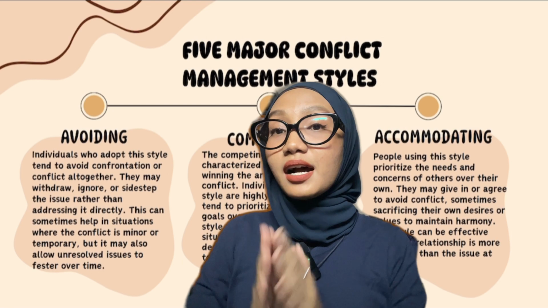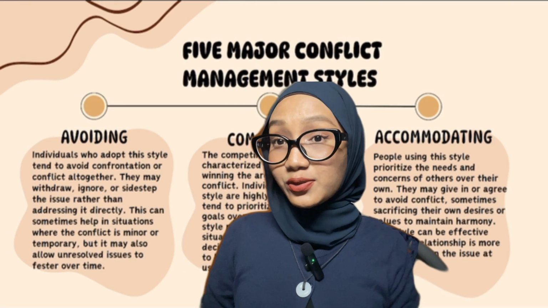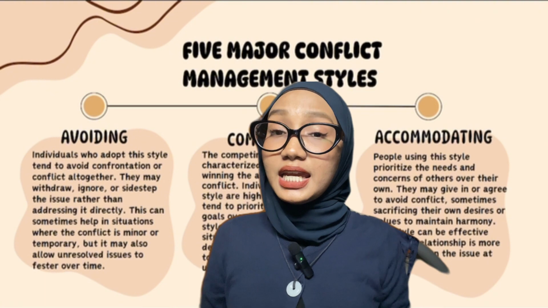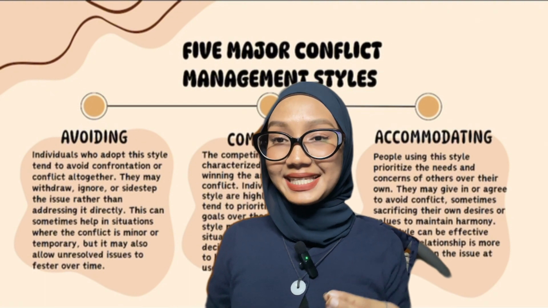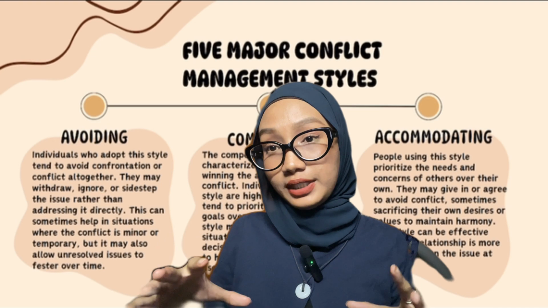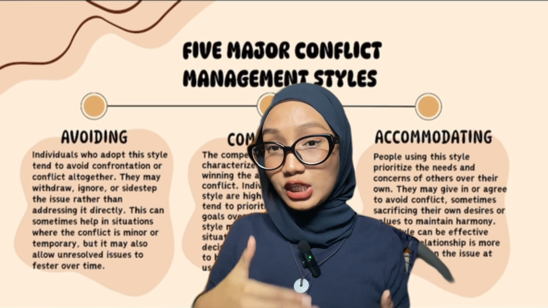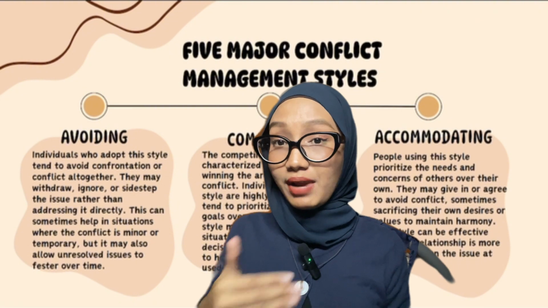So each style works best in certain situations. Understanding them helps manage conflicts better. Here are the 5 major conflict management styles. The first one is avoiding. Individuals who adopt this style tend to avoid confrontation or conflict altogether. They may withdraw, ignore, or sidestep the issue rather than addressing it directly.